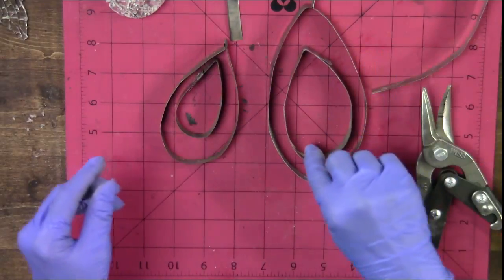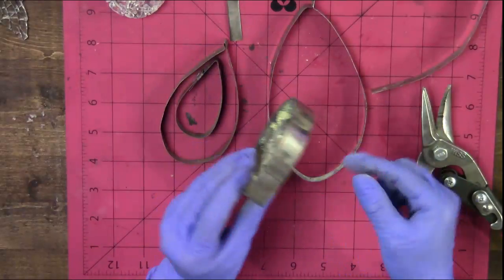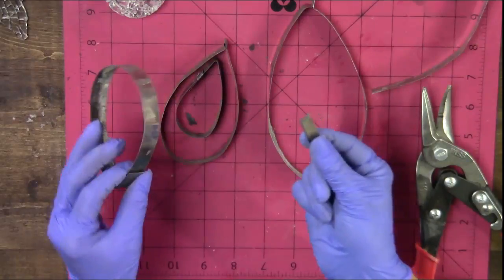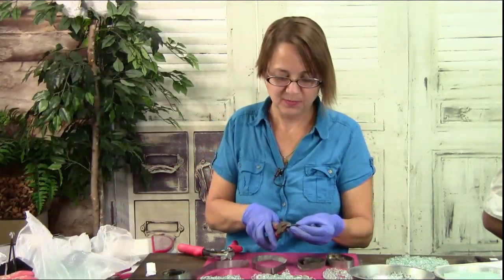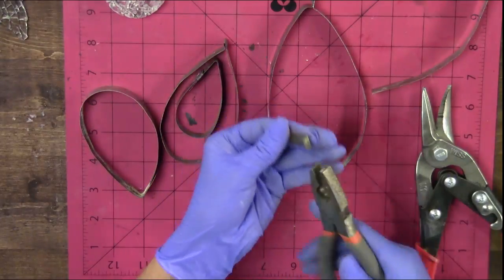Okay, so that looks about the right size, but we still have this sticky up thing right here. So this is where our little fidgety bit is. Okay, and we're going to make a right angle bend at one end.